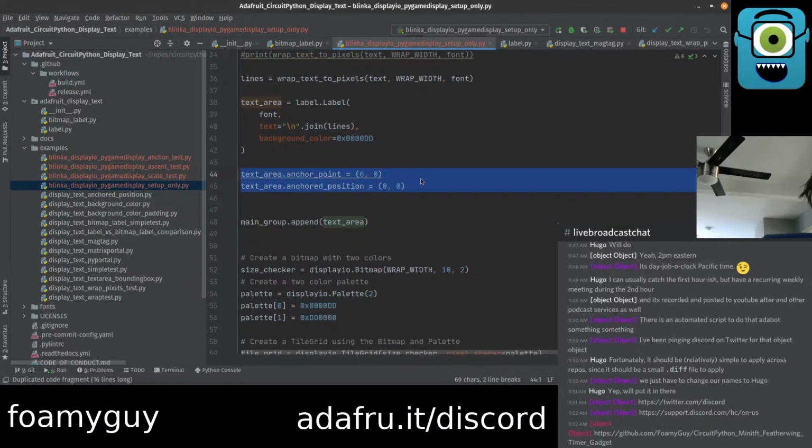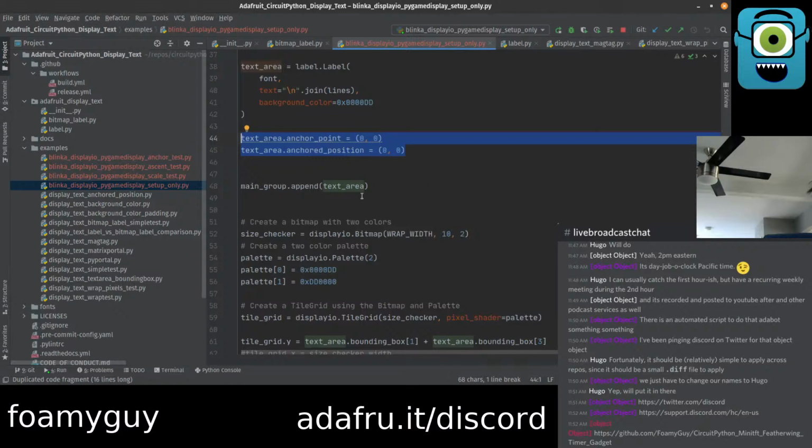So we set this to anchor point and anchor position 0, 0, so that's top left. Create a bitmap that's wrap width wide, 10 pixels tall, 2 colors.